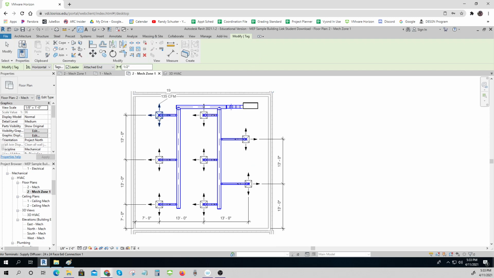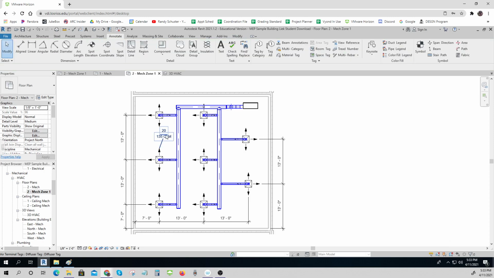And lo and behold, there is a cool one. Let's see. Let's put it on this one. That's going to be in a bad spot. Going to try to find one where it's going to be in a spot where it's easy to see. I think that one will be okay. And I can move that a little bit. And these are all going to be typical. And this is cool. It says it's 135 CFM, but that's not enough information for me.